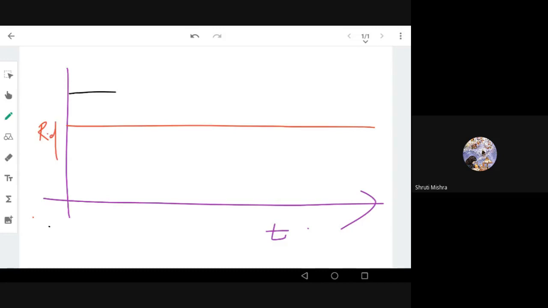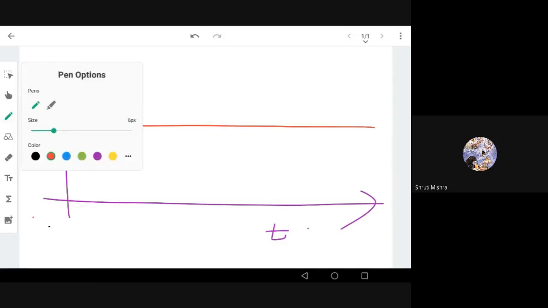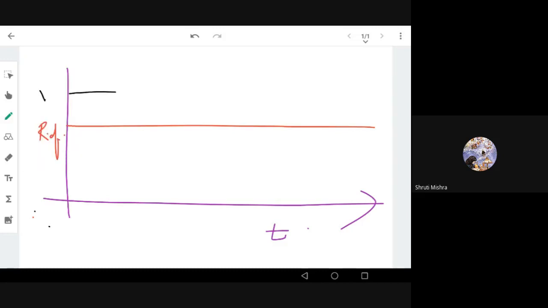Reference. And this is the current output. Current volume of the tank is this. So here there is no change in the error. Error is constant, so my derivative control doesn't work at all. It maintains the output. So the error is maintained because there is no change in error.